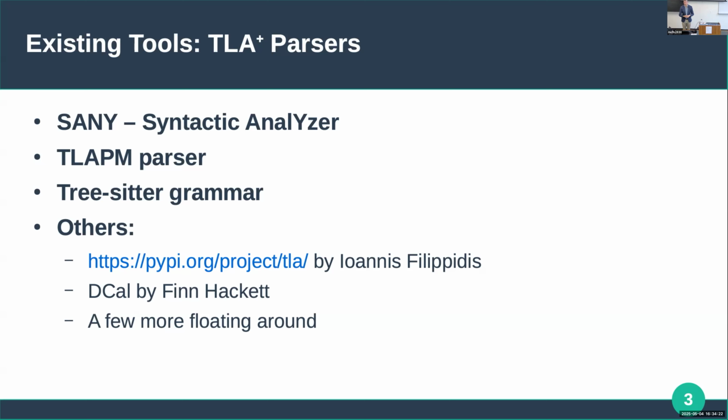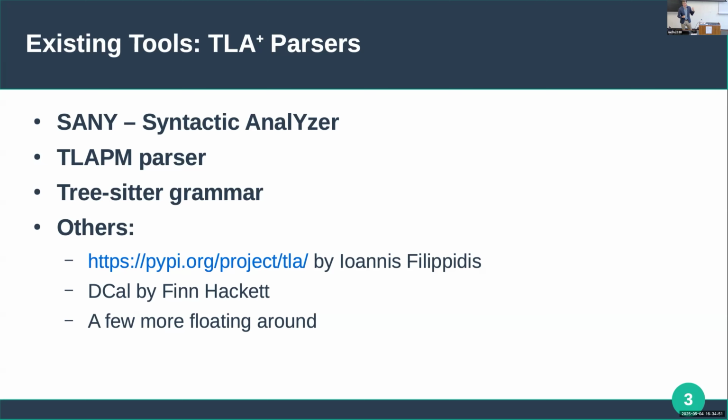The next up is the TLAPM. The TLA Proof Manager actually has its own parser. It is a parser combinator parser written in OCaml. It doesn't really handle all the syntax, doesn't handle things like recursive operators. It doesn't do many semantic checks. It also has a very minimal level checker that doesn't check too many things. But it is still usable for some things, especially if you're using OCaml.